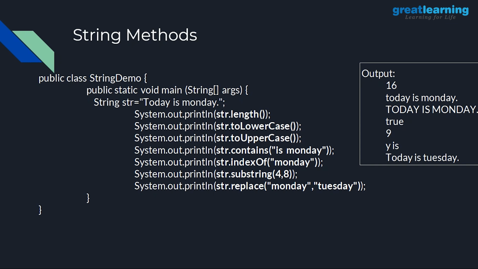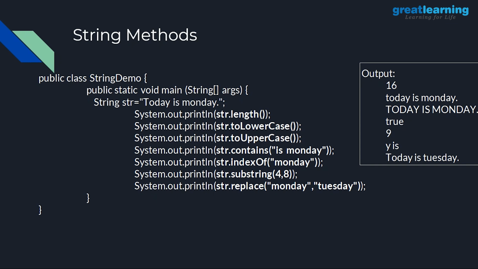And now if you want to check a substring, what is the substring from this position to this position, I want to know the content in the string. So what you will use is substr. From the 4th to the 8th index, we will get the output. So 0, 1, 2, 3, and 4 will be included. So y is included, right? Indexing starts from 0, we all know that, right?